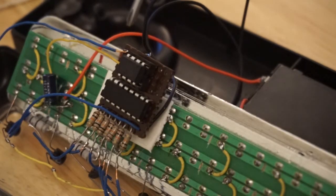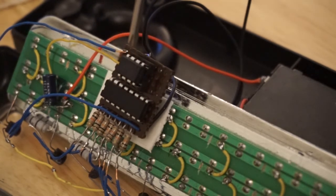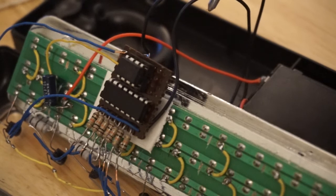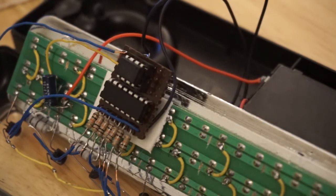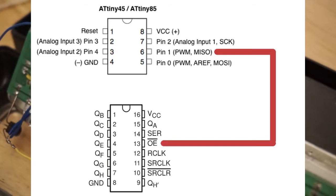So this 8-pin microcontroller, it has 5 general purpose input-output pins. Pins 0 to 3 are what is controlling the shift register, whereas general purpose pin 4 is the input to a button, the hot snotted button on the outside of the case, where these wires lead to, and that allows us to select the various different effects. Now the general purpose pins 0 and 1 have built-in pulse width modulation, so I think I connected one of them to the output enable of the shift register to allow us to program various fading effects.